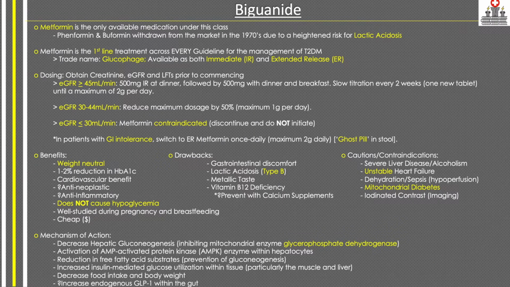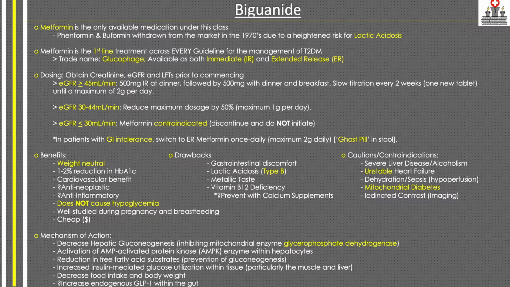It's actually very uncommon you will see the name biguanide, mainly because there's only one medication in this class on the market, and that is metformin, which is probably the best studied medication, the most well known, the most commonly prescribed one, so therefore it's more common to see metformin. There were two other medications in this class, phenformin and buformin, but in the 1970s they were withdrawn, so taken off the market because of the heightened risk for lactic acidosis, which can be fatal.